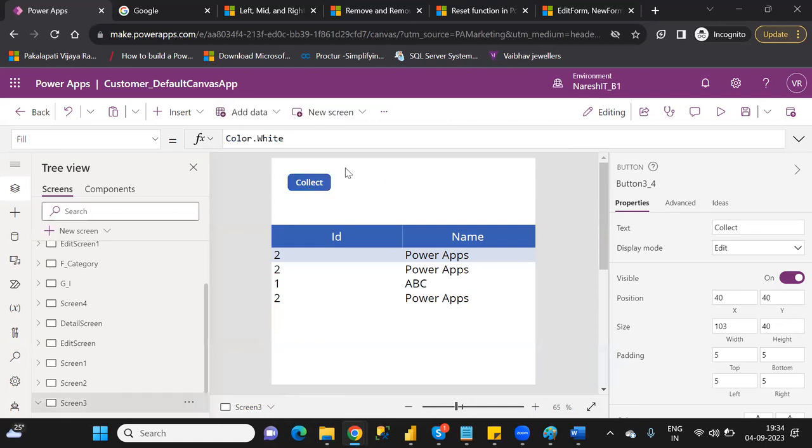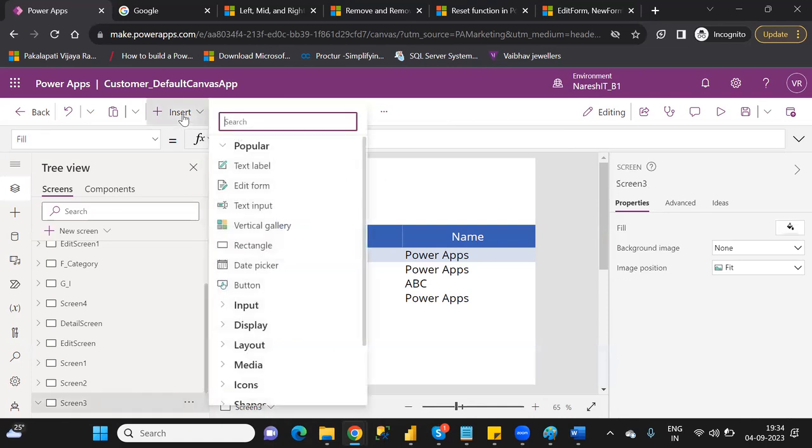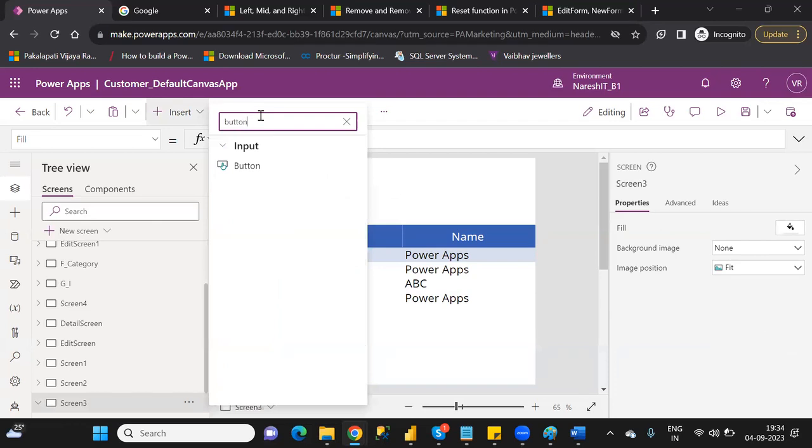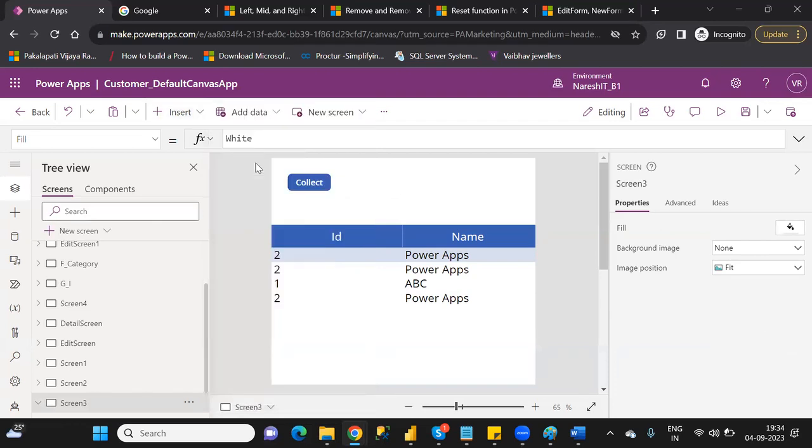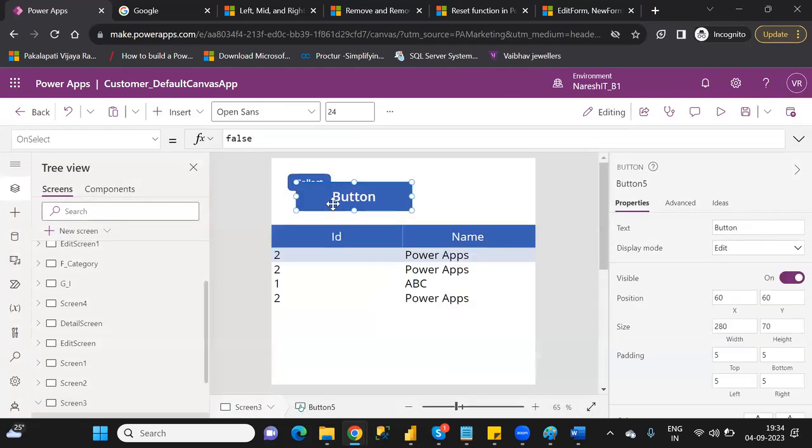Then what you have to do is take a button.